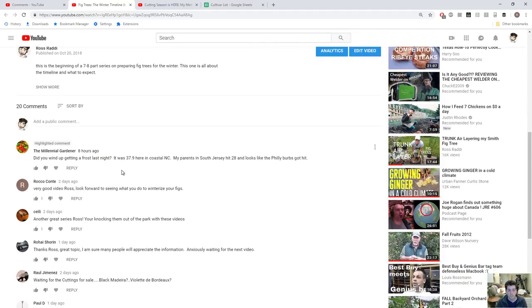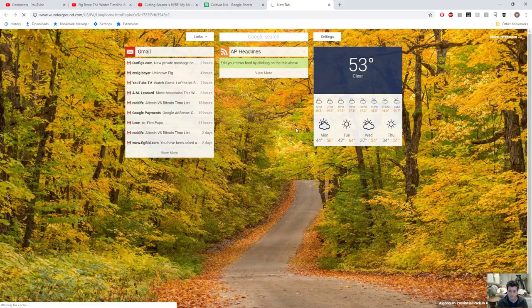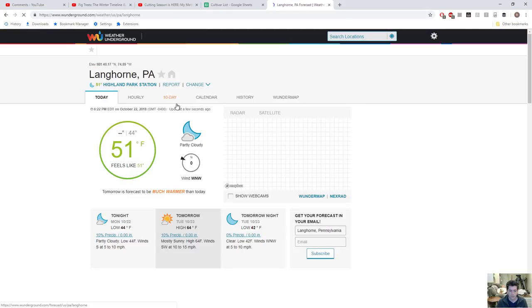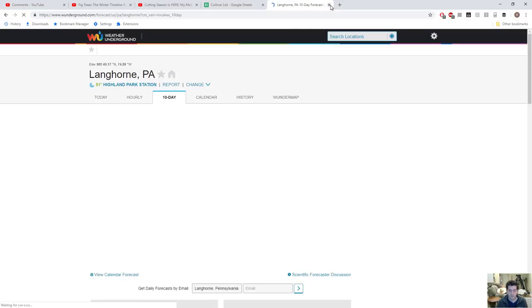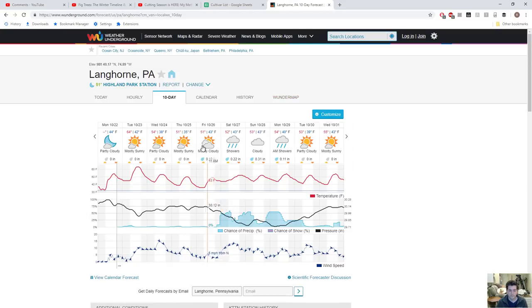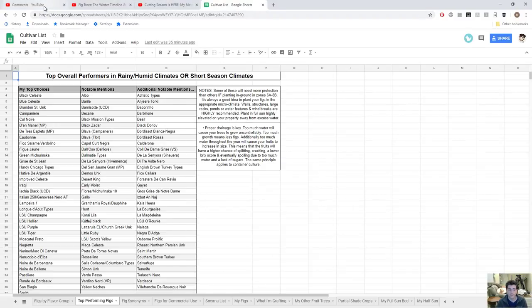But the Millennial Gardener asked me, did I get a frost last night? The answer is no, I did not. I probably will get a frost tomorrow, which is Thursday. And in that case, I think I probably will, because the temperature is going to be at nighttime like 35. Or maybe even, actually, I'm sorry, it's like 33, I believe, is the temperature that's coming up here. Let's see what it says. Yeah, Thursday, a low of 34. So, 35. So I think it's likely that maybe we'll get one here. If not, it probably will take us all the way into November 1st, which is usually our average first frost, which would be great. I want that to last longer.